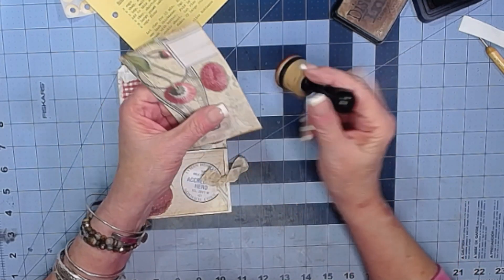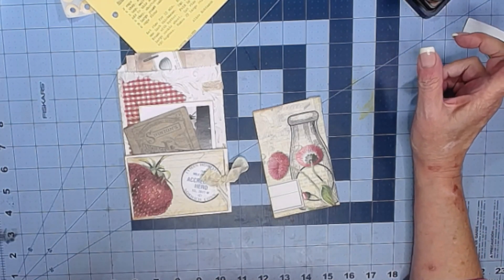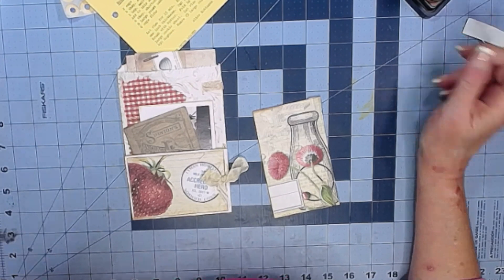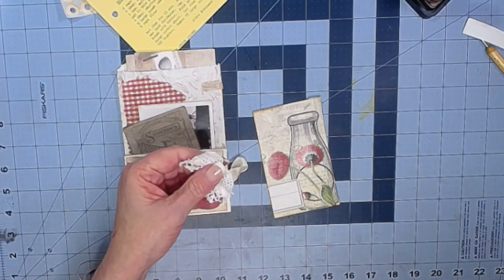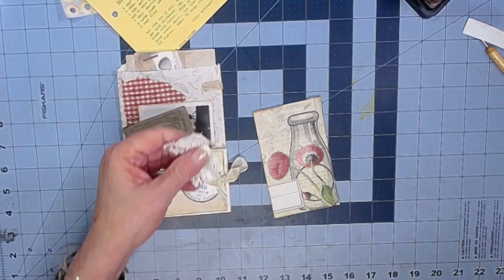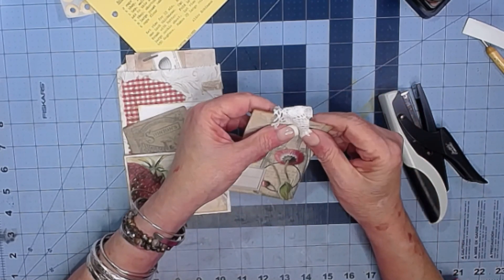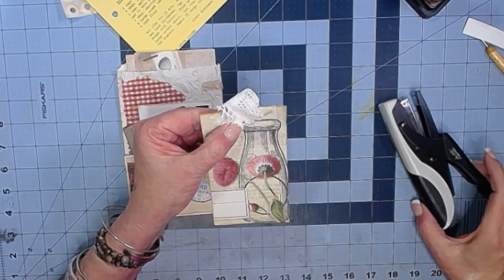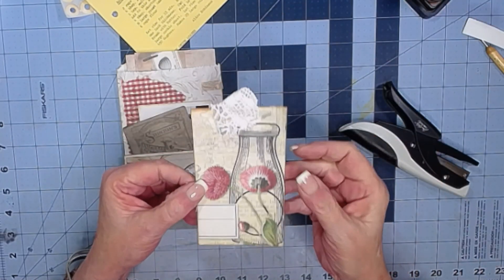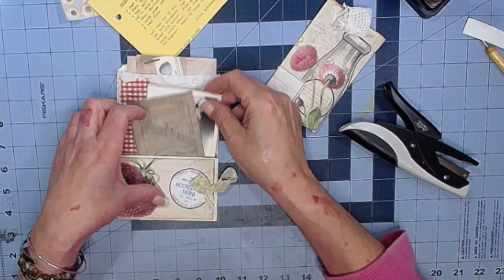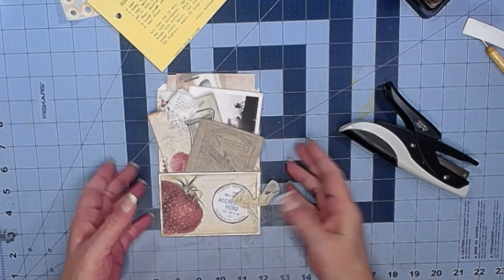Do I have some lace laying around here? I must. How could I not? My lace drawer is a little bit blocked at the moment. Oh, look. That's cute. And it's white. That makes me happy because we've got a little bit of white down here. So let's just take our tiny attacher. It's in the drawer where it belongs. Crazy. And we can just put that right over the top. Pop a couple staples in. Not even close to the center but I am okay because I love how that looks. And I think what I will do is pull that up like that, put that like that, slide that in over there maybe. Look at that. And it is done.